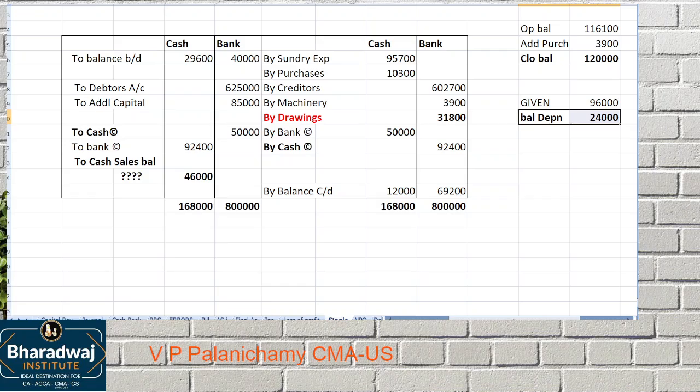Stock, not both are debtors. One is debtors, one is stock. Which one is debtors, which one is stock? In the opening balance sheet, which one is debtors, which one is stock? Sundry assets, okay. Look at the question. Which one is stock, which one is debtors? Stock is 80,000. This is the stock balance.